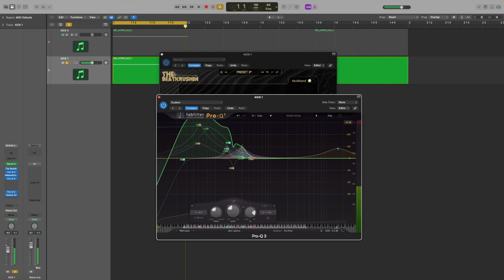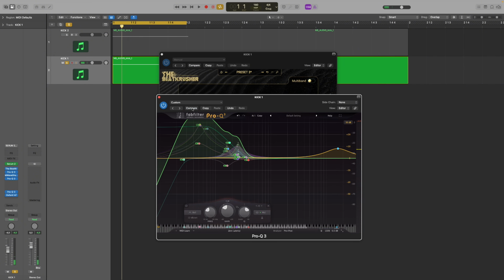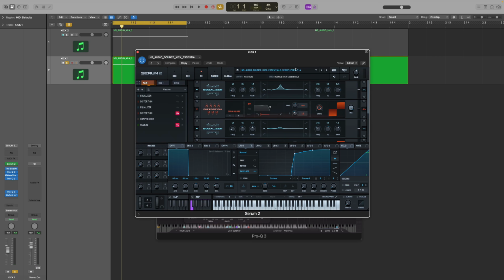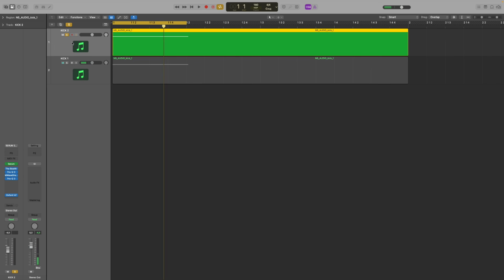Like this key, because I just did it blind. Ooh. And it's almost gone. So this can take the most work, finding the sweet spot in this EQ section. Now it's back again.